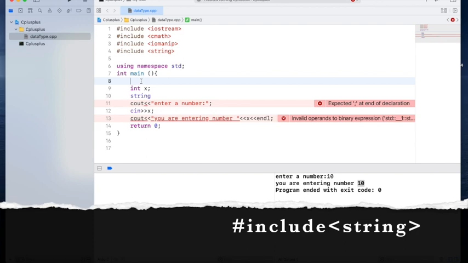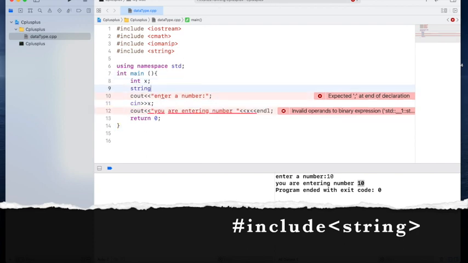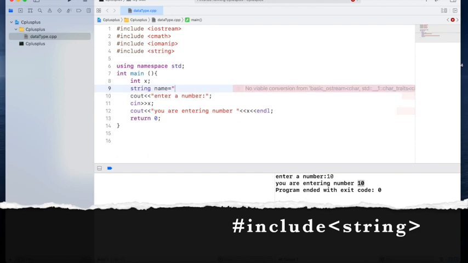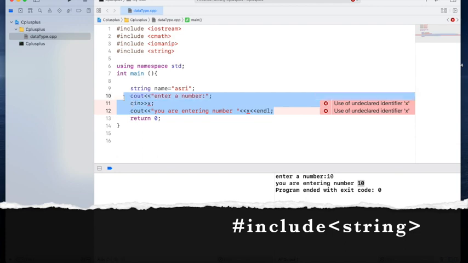So for instance, you have a string which is name. A string can be more than one character, 3 for instance. I have to remove this one first, so that it's easier for you to understand.